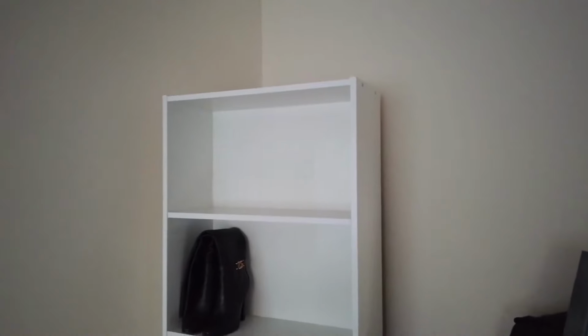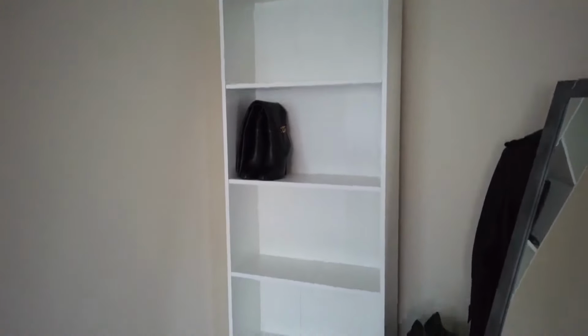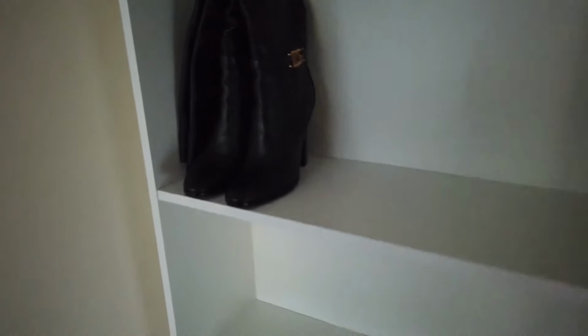Okay, so this is the idea of how I would like to keep the boots on the shelves. They all fit here perfectly. And yeah, I think I will put about 3 pairs over there.